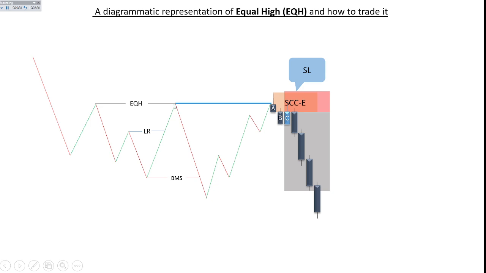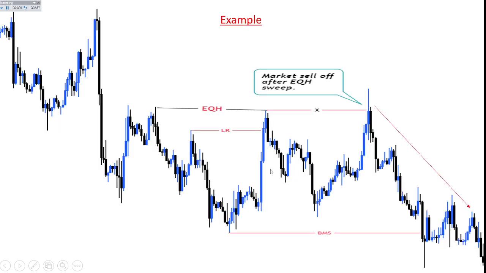In most cases, where you don't have a lure here, the high probability is that the market is targeting this equal high to sweep, based on the concept of support and resistance. But in this case, there was no really significant support right here; instead you have a significant resistance here. So price pushed to the upside, swept it, and moved back to the downside. As a result, you implement the single candle confirmation entry: the A sweep, the B confirmation, and C the mitigation and the entry, and price moved to the downside. As simple as that.